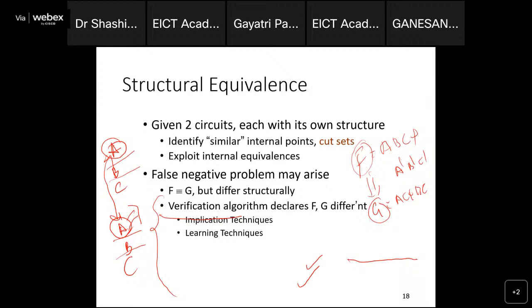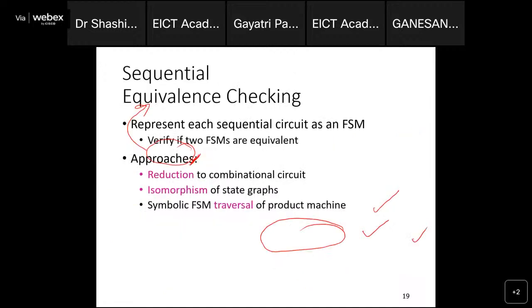While verifying it, we need to declare what the difference is from F to G or G to F, so that we can see better implication techniques for those values. We can make out more and more learning so that we can apply it. Still, we have more chances to derive more equivalence verification algorithms on these equivalence parts, and you can derive more values also.